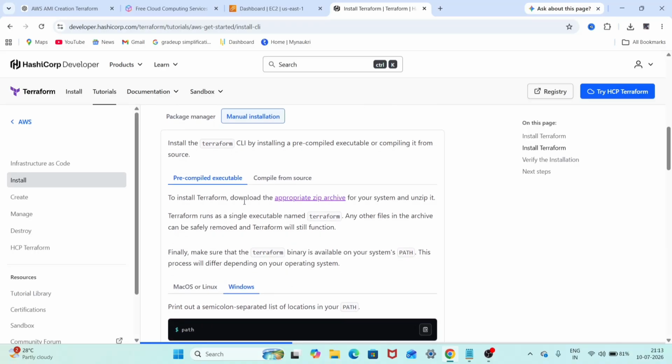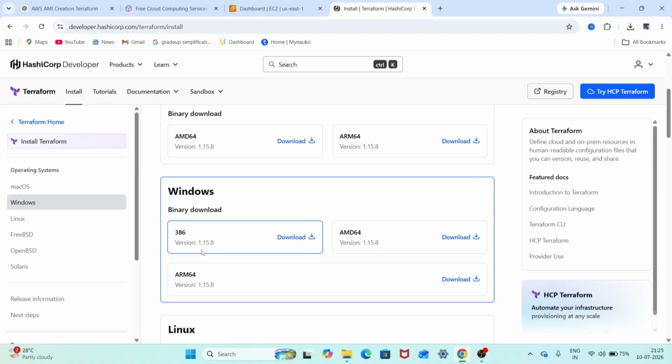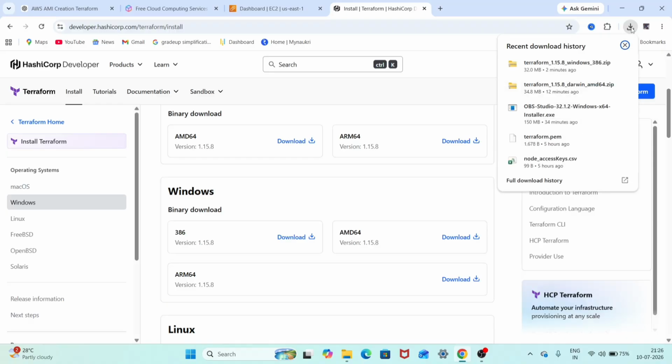To install Terraform, download the appropriate zip archive and unzip it, and you can use that. So first of all, you should download version 1.15.8. Click on download and see, it will be downloaded as this 386 file.